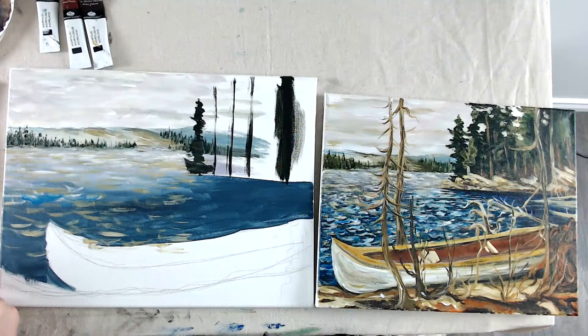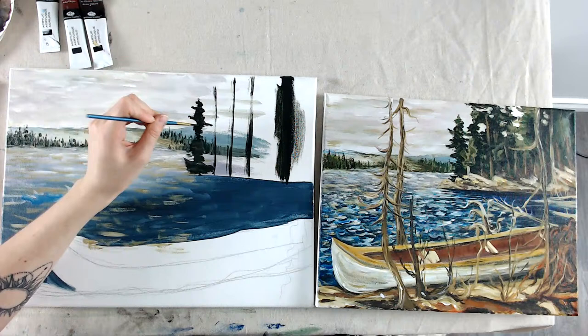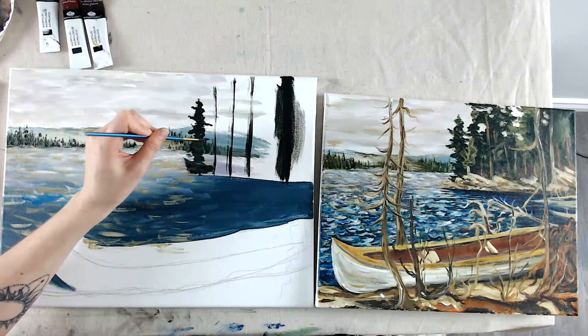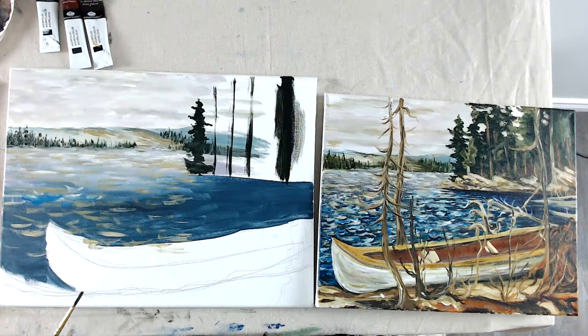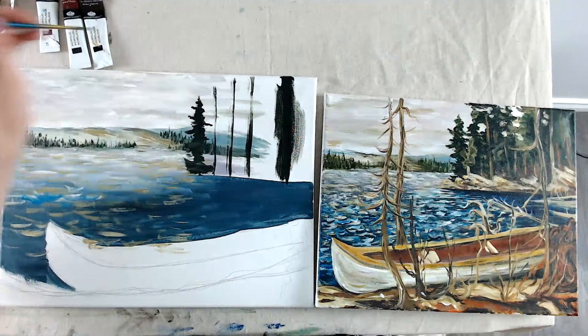So I'm just going to switch to that really quick. And you can just group some leaves together so it looks like they're blowing this way and that way. Flick it out. Fill the center a little bit more. You don't want too many gaps. You can flip it out. You can always make it bigger. Just start with this. Make sure you have that little pointy top.